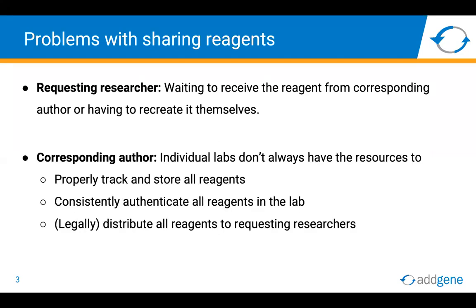For the corresponding author, they have to deal with the burden of keeping track of all of the reagents, authenticating them, storing them, and dealing with the legal distribution as well as the shipping of the reagents. And if these reagents are in high demand, they may not even have the resources to do all these things. So I just want to make a point that centralized reagent repositories are a part of the solution to these problems with sharing reagents. Repositories like Addgene are well equipped to handle the logistics, storage, validation, and distribution of these materials.